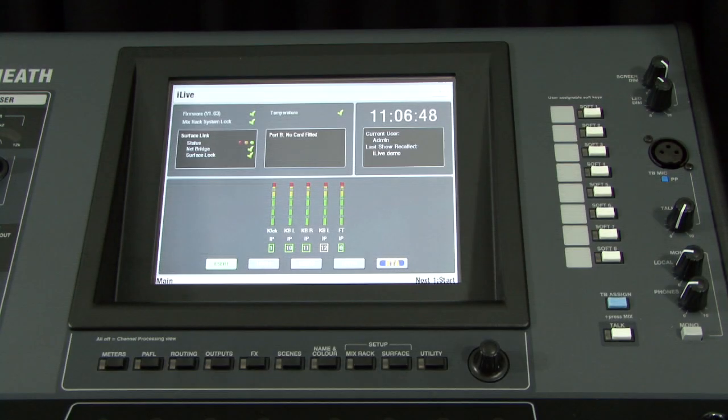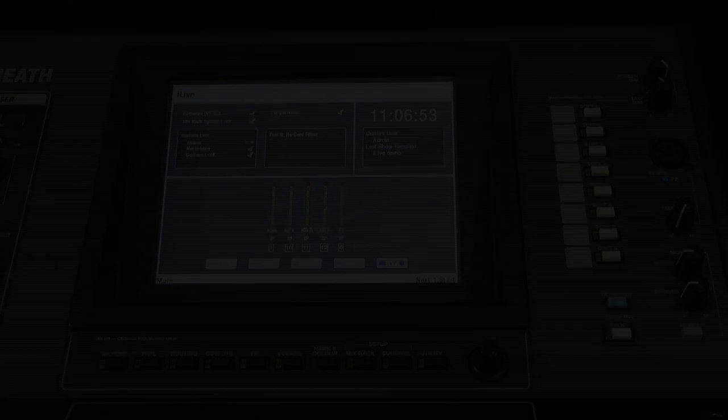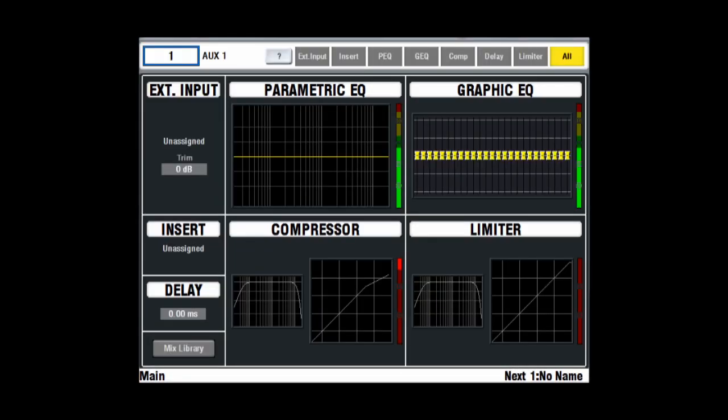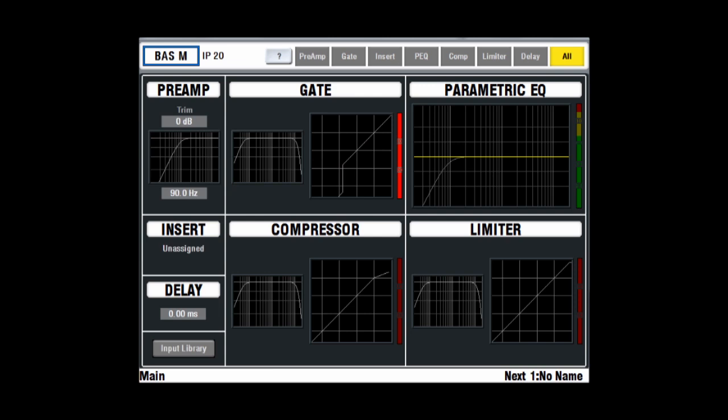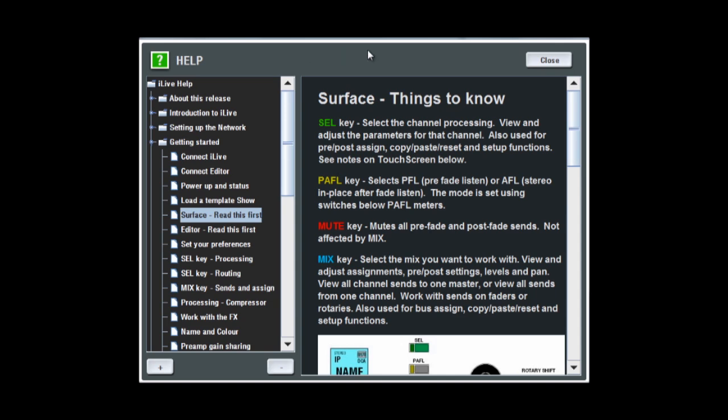The touchscreen provides a graphical display of the parameters and assignments, allows configuration of the system and management of memories and data. A title bar displays the name and information about the currently selected screen or channel. It also shows a question mark key, and touching this in any screen will take you to the relevant part of the onboard help file to provide contextual sensitive information.